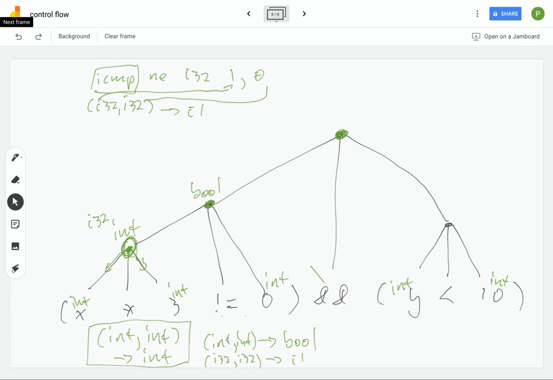Okay, and what about less than? We have this less than. What is the data type of less than? It takes 2 integers. Good. It takes 2 integers and returns a bool, just like not equals. And now we find that the left and right children match the arguments of this type. So that tells us we can infer that the resulting type of this operation is a bool. So in logic, this is basically like inference. This is like if then else in logic. So if you have the 2 arguments as integers, you can conclude that the result is a bool.